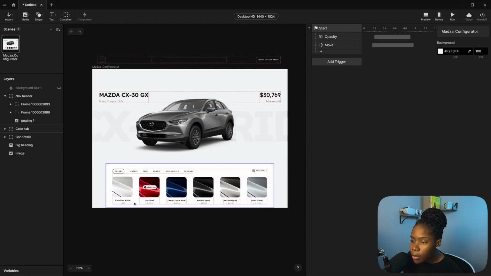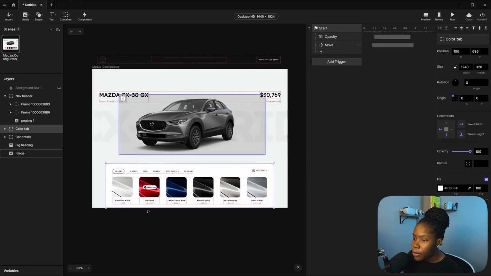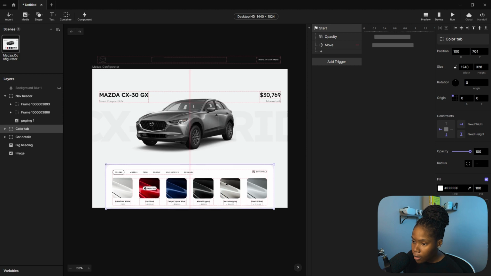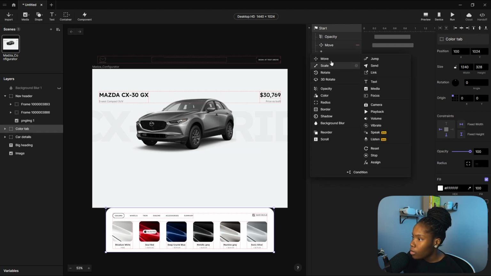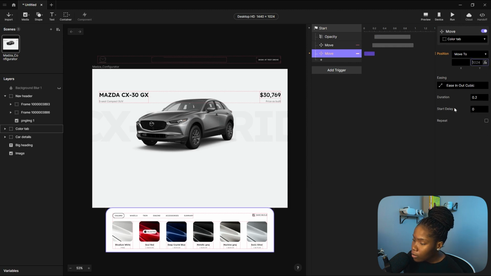So we'll be doing the same thing for the color tab as well. So right now it's at 696. I'm just gonna move this down. We can make it just hit the edge of the frame. I'm gonna click this, move, 696 if I can remember.